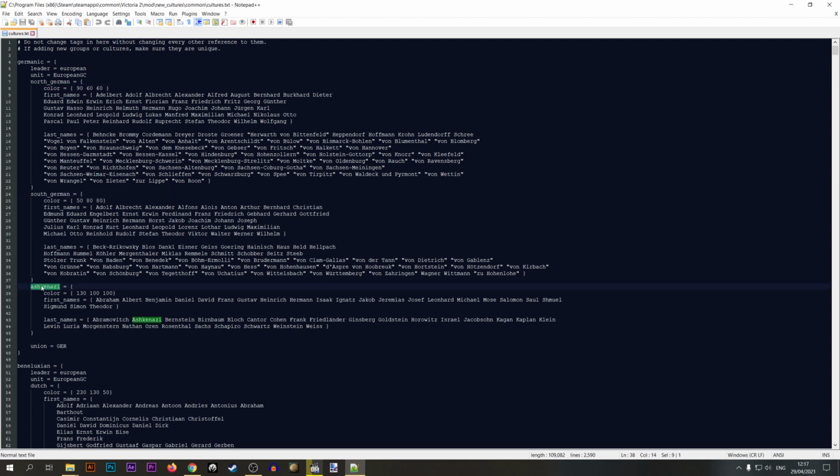And these are the subcultures that you are actually interacting with in the game. But these three subcultures are under this big category of Germanic. And this is done, for example, to create cultural unions. So Germany is a cultural union for the Germanic culture, just like Italy is a cultural union for the various Italian subcultures. So it will be up to you to decide if you're going to create a whole new culture category like Germanic, or if you're just going to create a subculture like North German or South German.